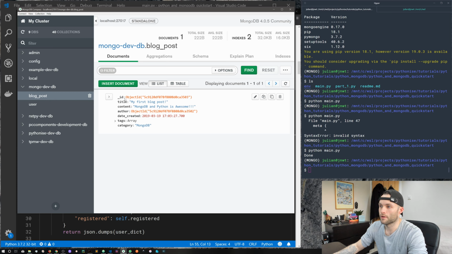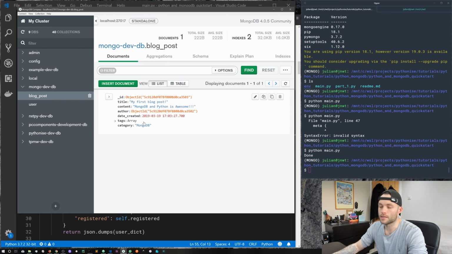So here we've got a document with a unique object ID. So one of the great things about MongoDB is that it assigns things a unique ID whenever you create one, and that's really, really useful. And we'll explore using that more in the future. You can see we've got our title, content, author, and you'll notice that the author field here is a reference to another object ID.